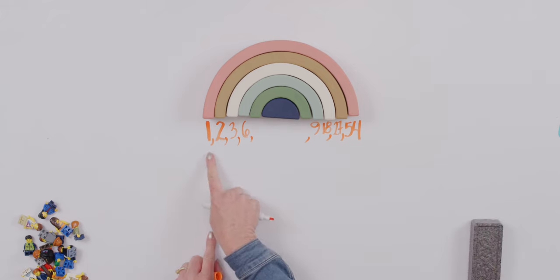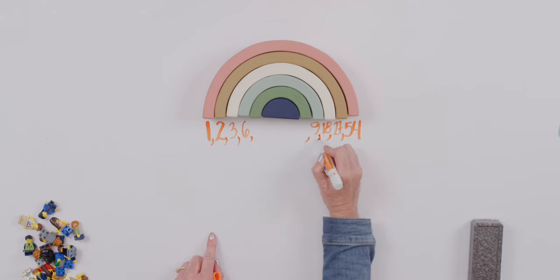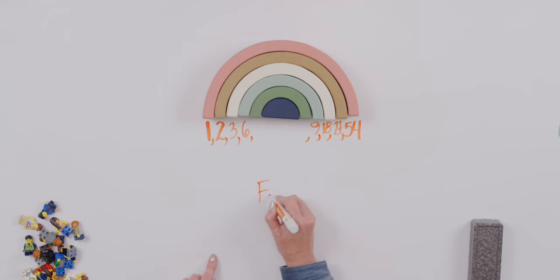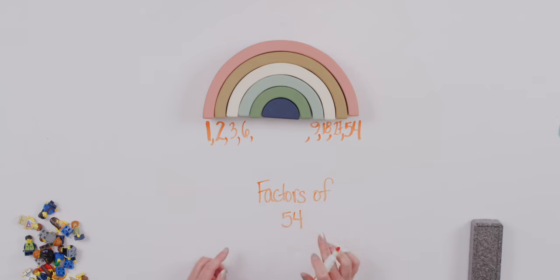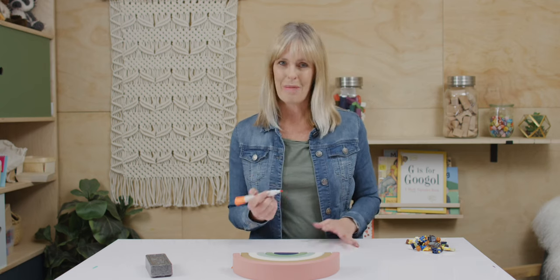So these will be our factors: 1, 2, 3, 6, 9, 18, 27, and 54. And these are all factors of 54. And this helps us so we don't miss any in the middle, okay? We don't want to forget our factors of 54 because we'll use them again in just a second.